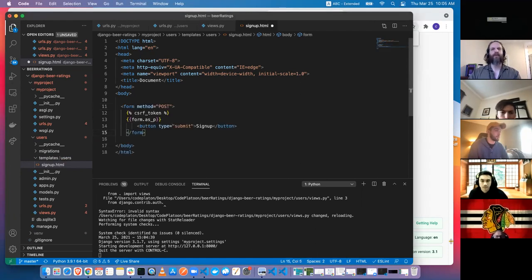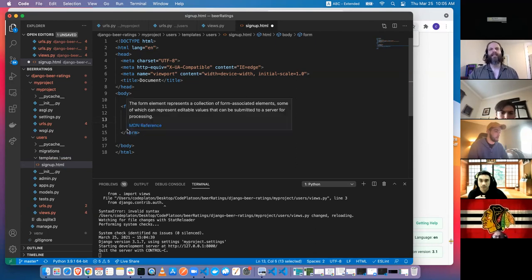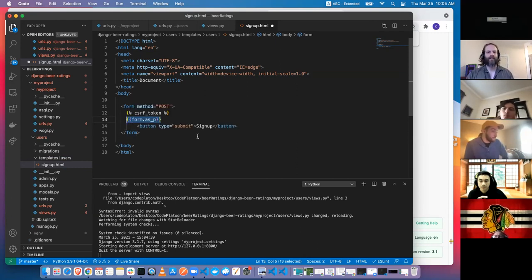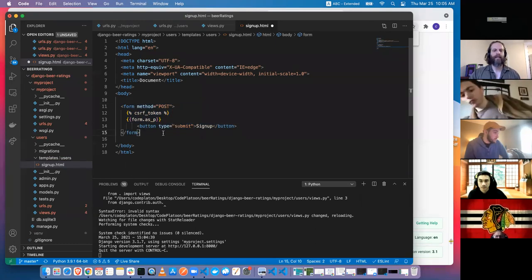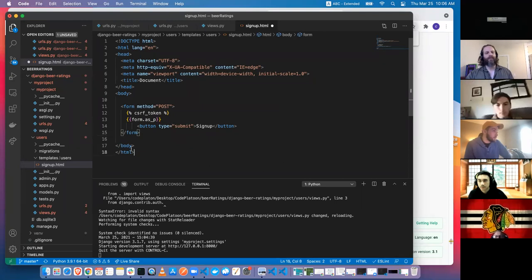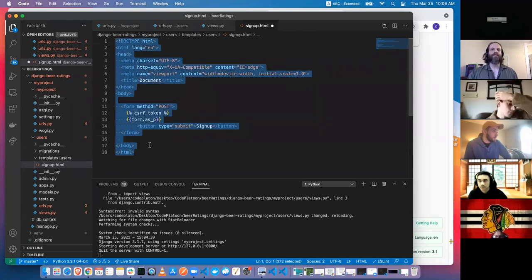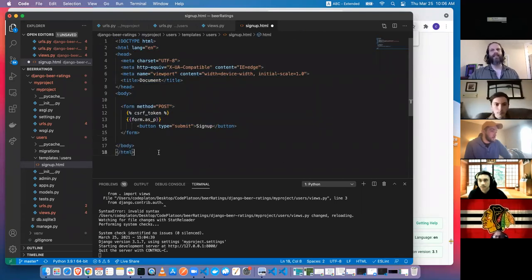Most forms that you write with Django are just going to have the skeleton of the form, and then the actual form is going to get passed in here. So here's where Django will actually do all of its default stuff. We just need to give it a container. But of course, we've created a full HTML document here. And if we have an application, there's probably going to be a lot of boilerplate. So we're just going to end up repeating this same thing over and over again.